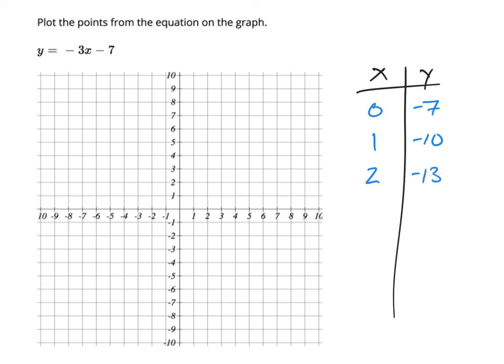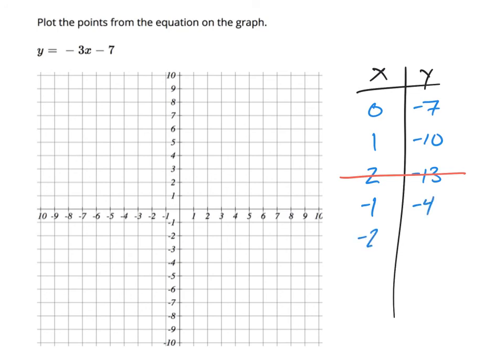Notice at this point, I've now just gone off the graphing grid. So that tells me I've hit my limit going that direction. So I started at 0 and I went up. Now I need to go down from 0. So what if x is -1? We need to check that as well. In that case, y would be -4.